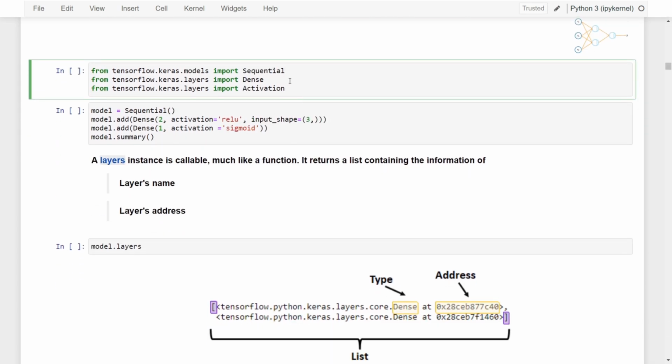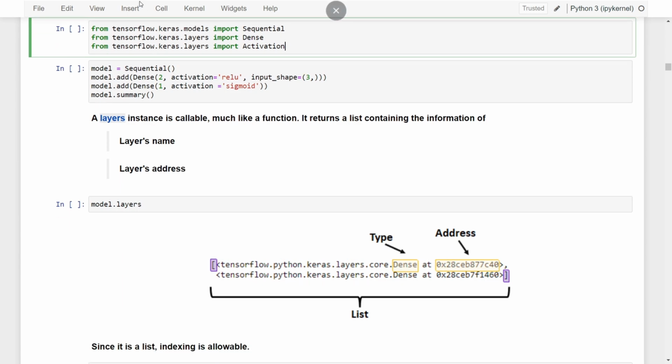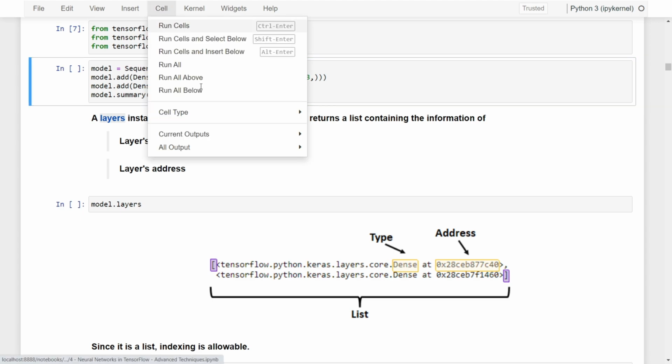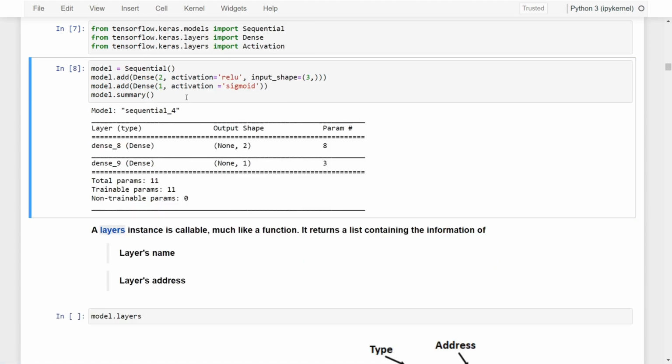Let's import the sequential model, the dense layer, and the activation layer, and then create this model by using the add function method. And this is the model that we have.